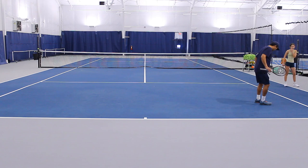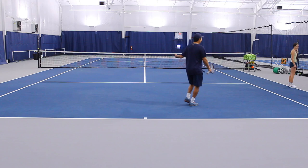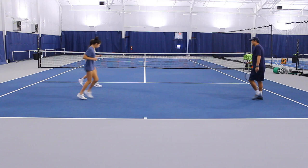So when you do this, you should lower your bottom, right? So you don't want to be completely tall. And back pedal. And then stop right there, okay? Go. Back pedal. Well done.